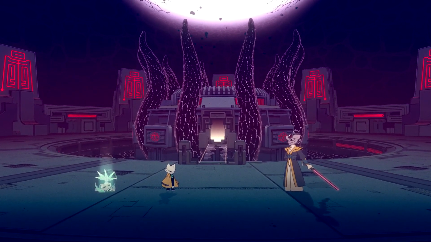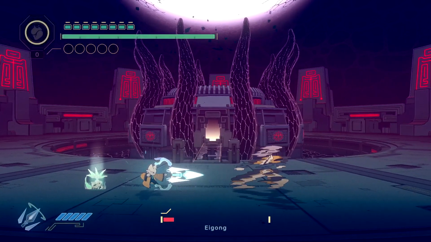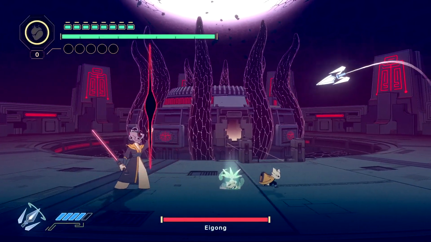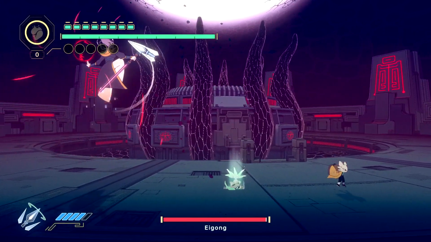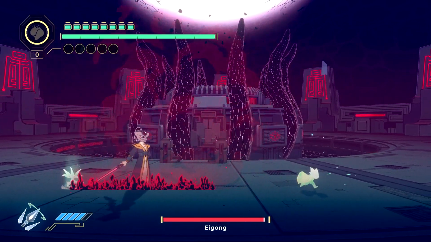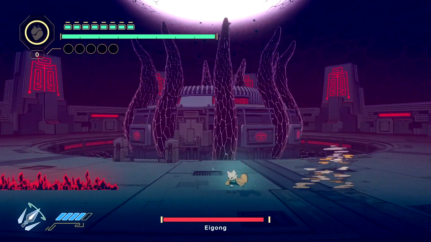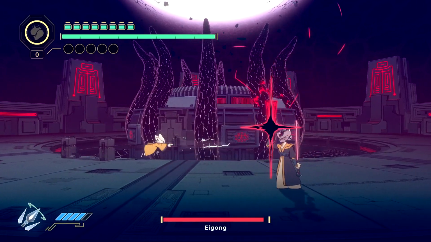Okay, so Eigong. Jeez Louise. Yeah, this is the true ending. If you didn't do all the stuff, you'll only fight the first two phases as far as I understand, but this will be for all of the phases. We're going to immediately launch an arrow, because our death drop there will give us a free arrow and some HP as well. So we basically get a free arrow right off the bat.